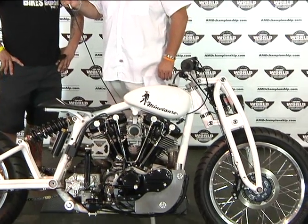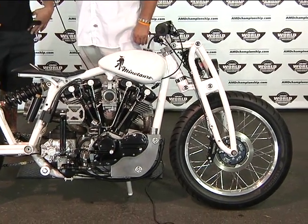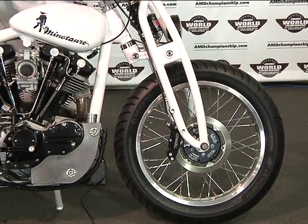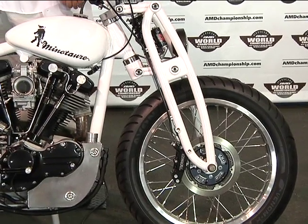Today, we're in Sturgis, South Dakota at the championship, and I've got Philip with me. And we're looking at a very sanitary bike. It's called the Minotaur. Philip's from Canada, and tell us about your inspiration of this bike. How did it come to be? Since I'm from the downhill bike industry and dirt bike, I wanted the same geometry and seating position, so that's basically the start of the project.